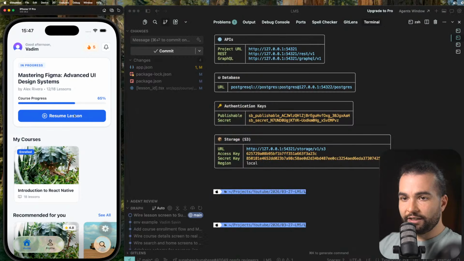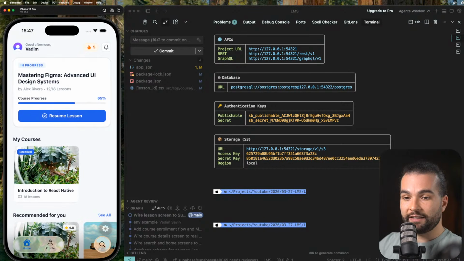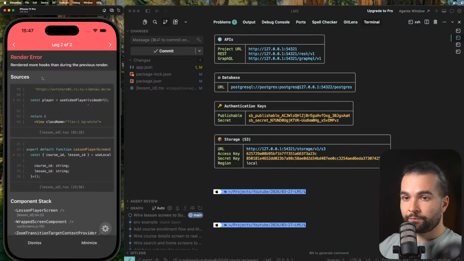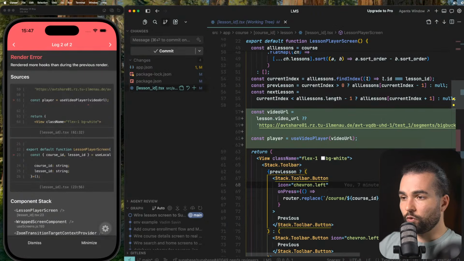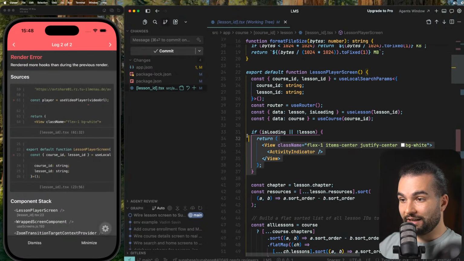Okay, so here we have it. Let's test. The application has been rebuilt. We can go into resume lesson. Resume lesson no longer works because probably it doesn't have the proper ID. So I need to go to a specific lesson, for example, environment setup. Render more hooks. That's a common thing when we have if-else statements like this one.